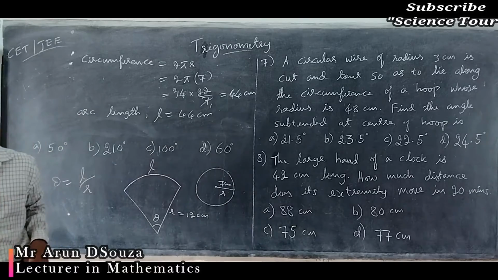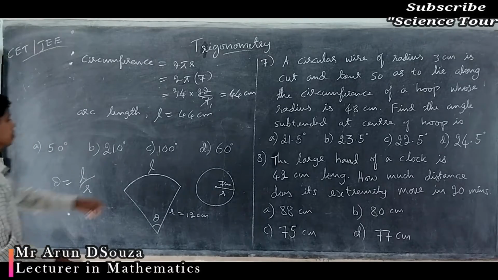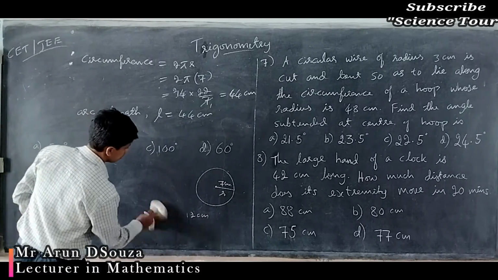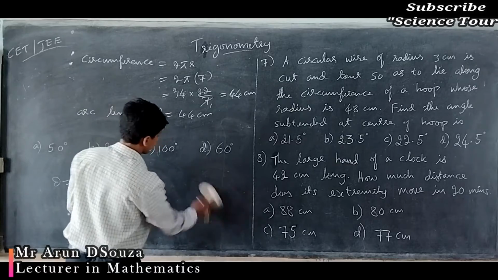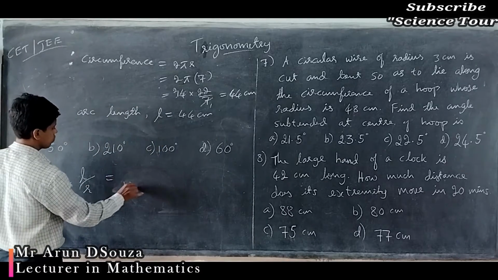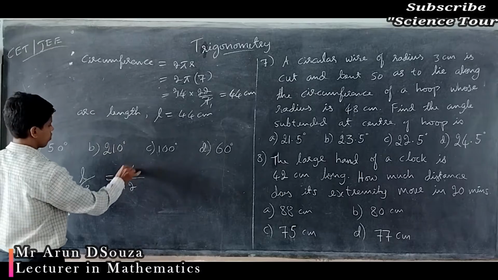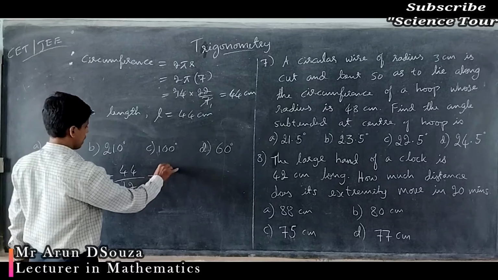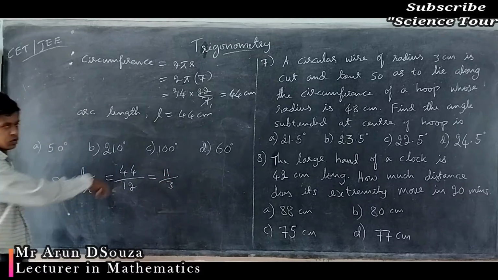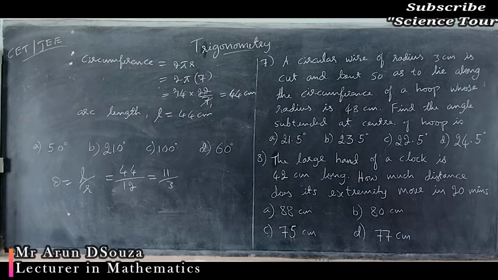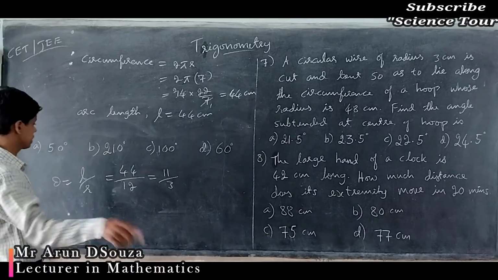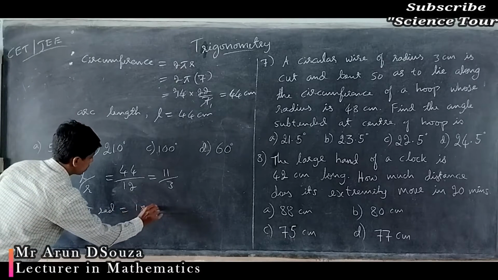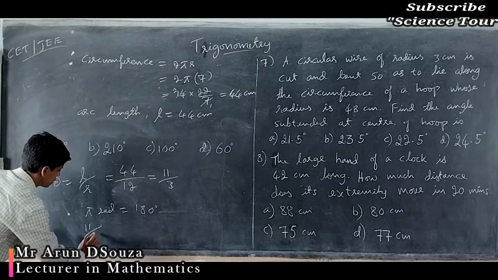Now what are you going to find? Yes, theta. So find theta. We got the arc length, that is the circumference of that circle, and now we have to find theta. Radius is 12 centimeter and L is 44. So that is theta, that means it is 11 by 3 if you simplify by 4. And that is the radian, but we need it in degree, understand? So pi radian is 180 degree, therefore what about 11 by 3 radian?